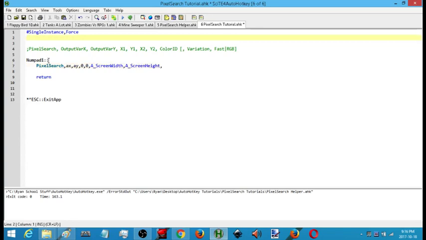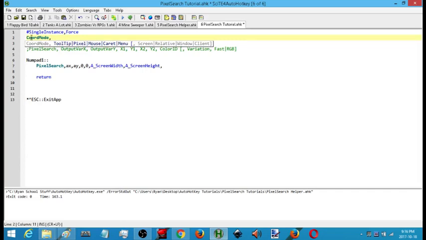So I can put this inside of my hotkey, but because I'm going to be using it throughout the whole script, I'm just going to put it right up at the top. So up at the top of my script, I'm going to type out CoordMode, and then I'm going to change the coordinate mode for both the mouse and the pixel.